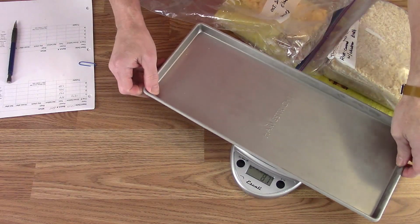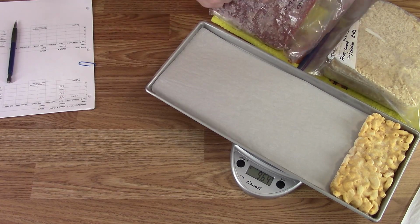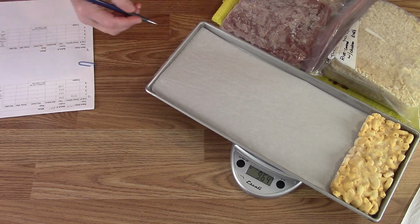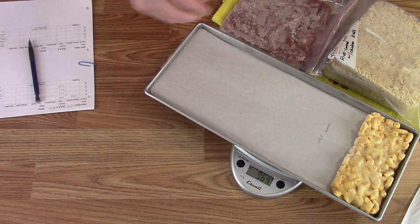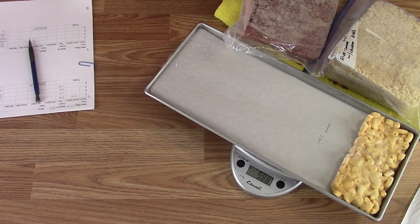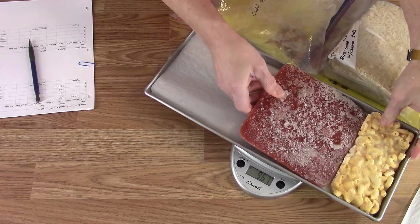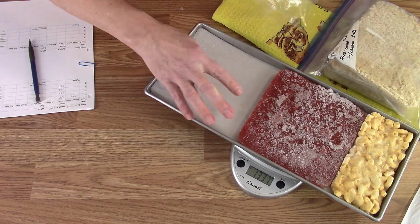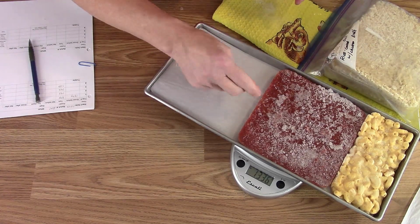Okay, tray 2. Now we'll get that one on. And I'm going to go ahead and add one of the crushed tomatoes on there. So I have 380 grams, and so I'll be able to check that later and get the water back in that it's required. So this is probably canned crushed tomatoes from some time in the past that's been sitting in the freezer waiting, and it was 380 grams.